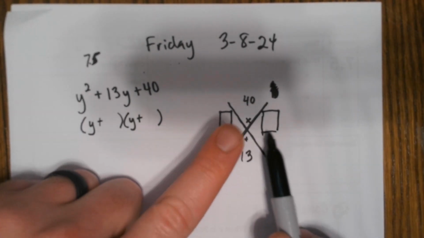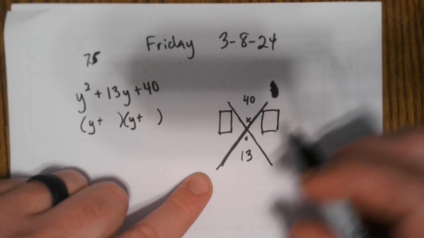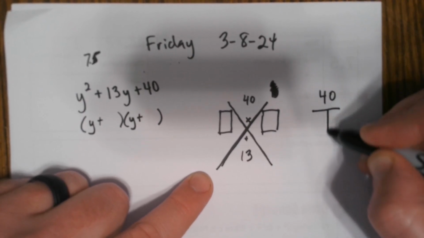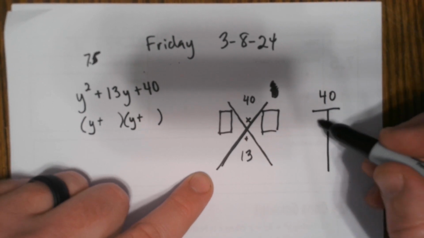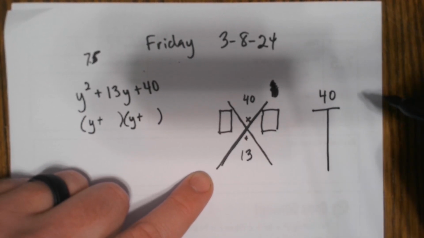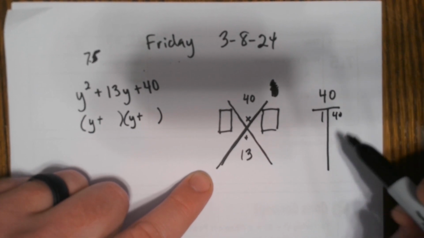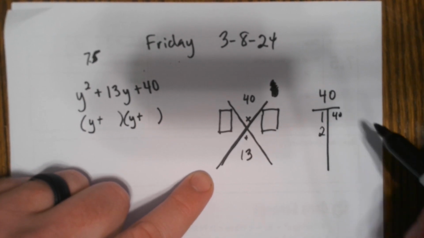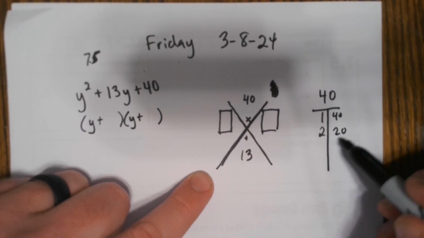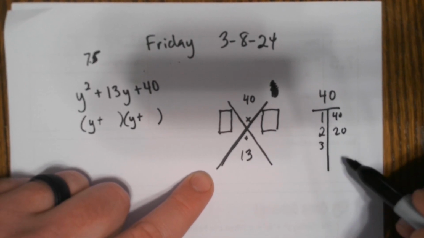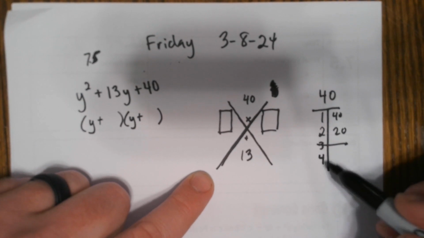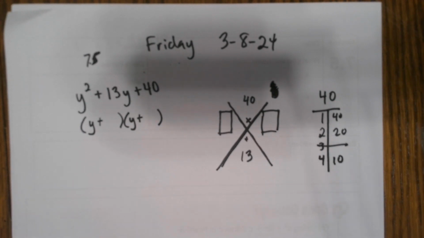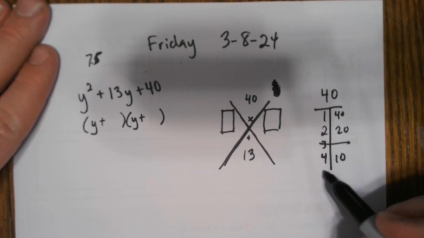If you know what it is right off the bat, you can just go with it. If you're not sure, the strategy we should use is to factor 40: two numbers that multiply to make 40 and add to 13. If I have 1 times 40, that doesn't add to 13, so keep going. 2 goes into 40 20 times, but that isn't it. 3 doesn't work. Does 4 go into 40 10 times? Is 4 plus 10 13? No, it isn't.